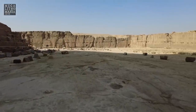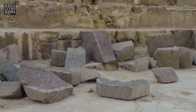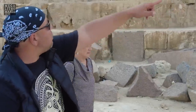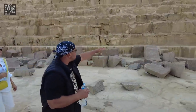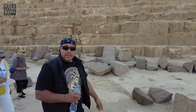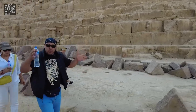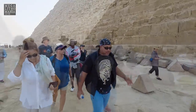So you can see here that the courses are all carved, not constructed. Like courses at the same height of this wall, which is about 11 meters high in some points. The same amount of natural bedrock is inside the pyramid. Yeah, these courses right here, and you can see some constructed here, but behind them are other pieces that are part of the same mound. So the deeper you go, you will see more mound. Inside this pyramid itself, the focal chamber, except for the gabled ceiling, everything is carved from the bedrock. It's not constructed. It's part of the plan.